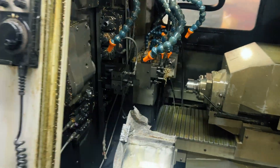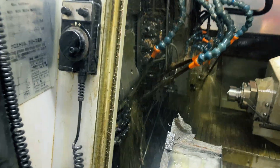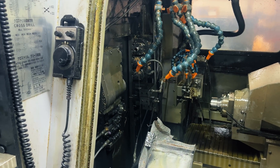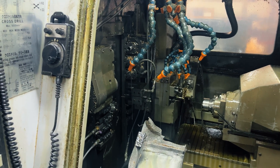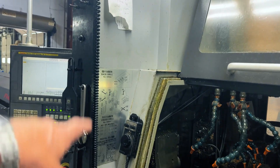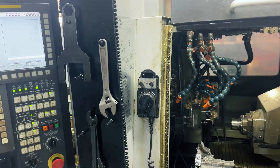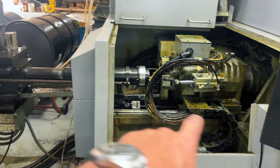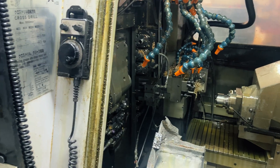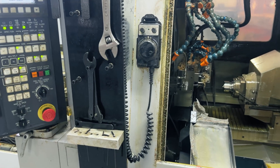Another stark difference between a fixed headstock and most Swiss machines is oil. We really don't use a lot of semi-synthetic coolants or any cutting fluid aside from cutting oil in a Swiss machine. Several reasons for that: inside this component where all the gang is, everything is metal on metal, slide on slide, and the oil helps to actually lubricate the inside of the machine. For certain applications I prefer cutting oil over coolant, such as threading, tapping, and single point threading.